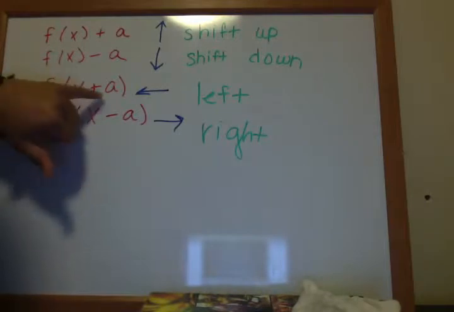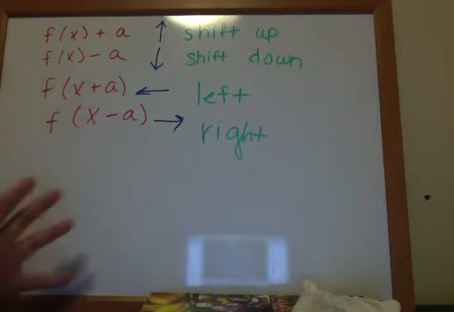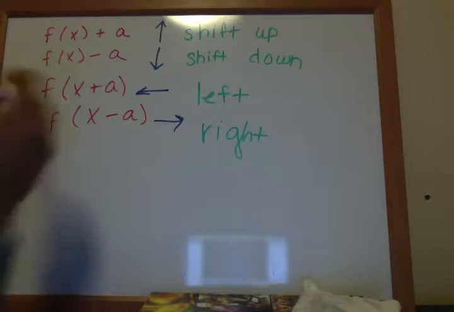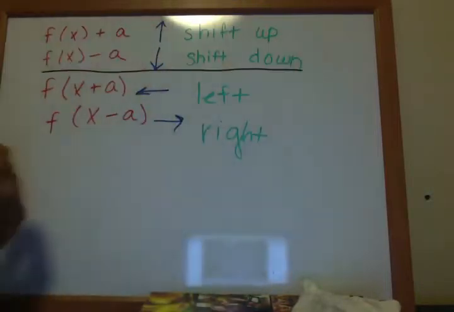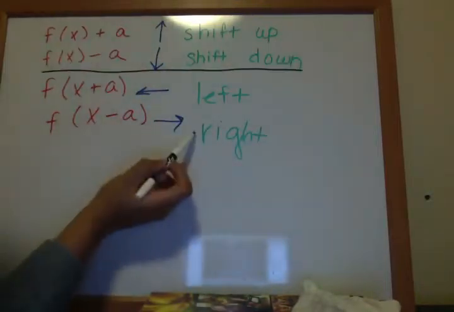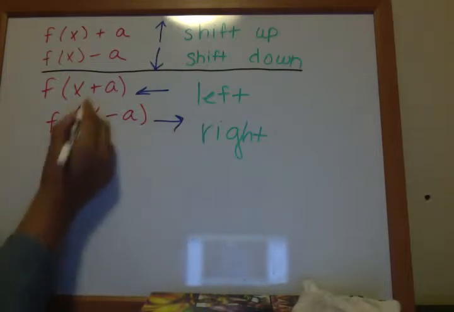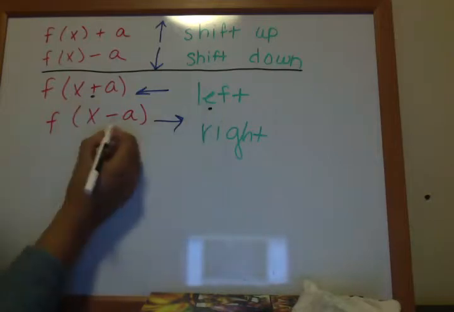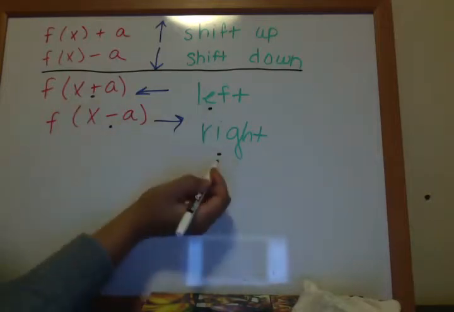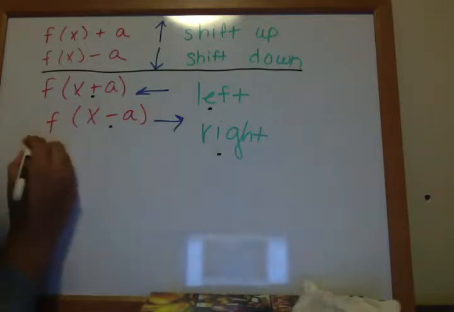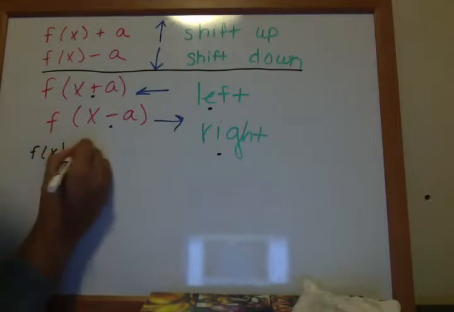And the same thing when you have an x and you subtract something on the outside, there's going to be a shift downward. Now the thing that's different is if you have an x in parentheses with a number, then that means it's going to move either left or right. So remember, if it's out of the parentheses, it's going to go up or down. And if it's inside the parentheses, it goes left or right. And it goes against what you would think. So if it has a plus, it goes to the left. If there's a negative sign, it goes to the right.